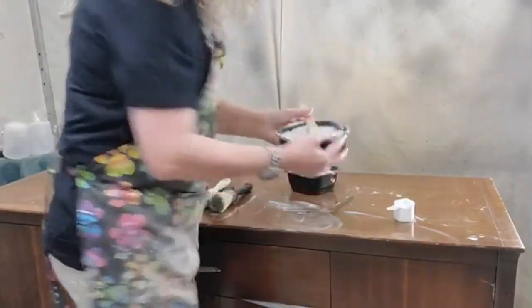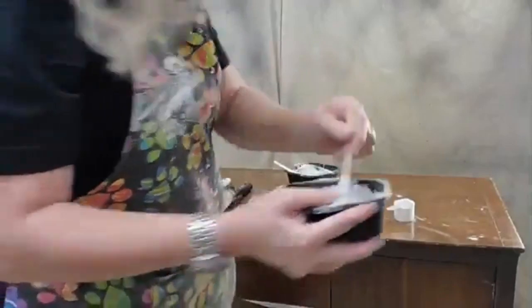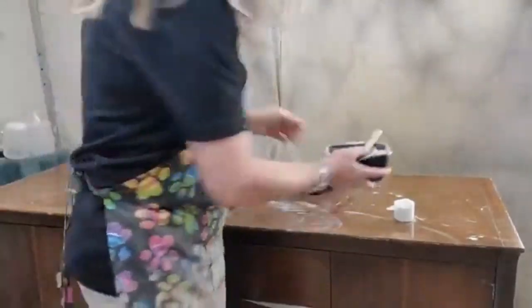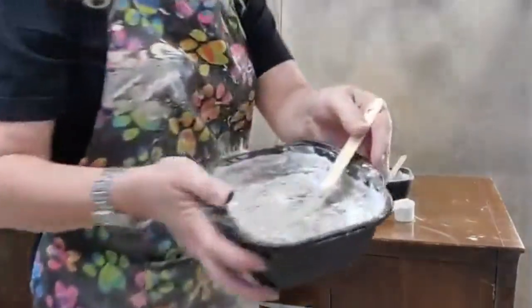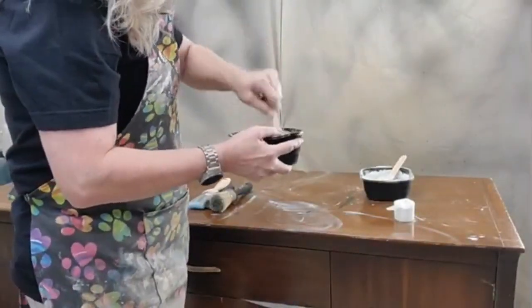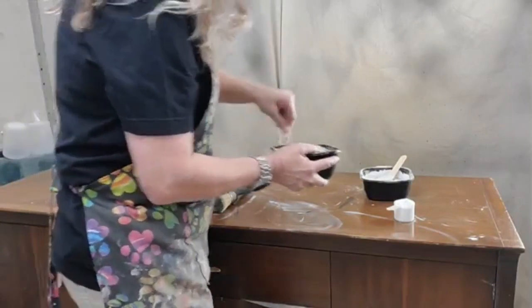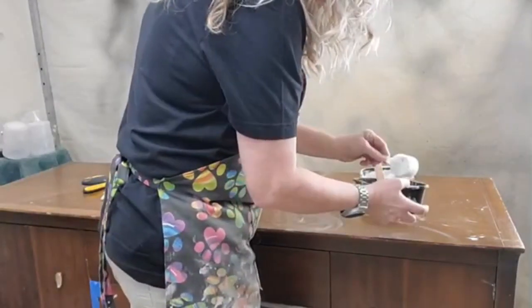We are using Dixie Belle's French linen with some coffee bean mixed in. I'm sorry, this is Sawmill Gravy. This is Dixie Belle's French linen, but it really wasn't dark enough for me after I got it in the tray. So I want it just a little bit darker, and just a little bit thicker.